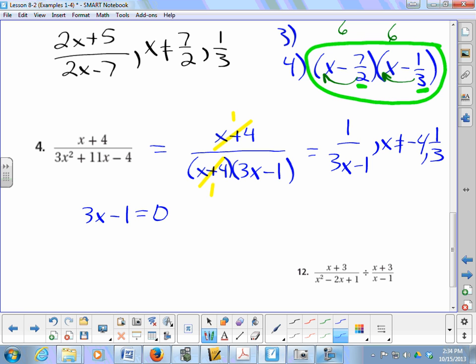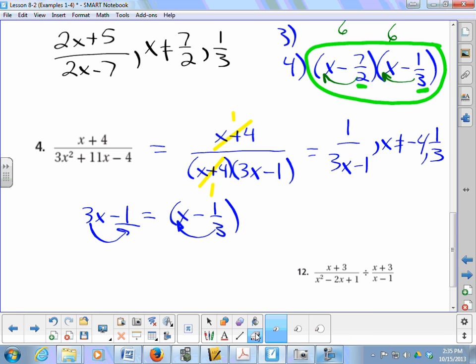Because if this is my factor, 3x minus 1, in my slide and divide, it would have given me x minus 1/3, right? Because the 3 would have moved in front of the x. So if I want the 0 then, I can just move the 3 back under the 1. A little method for helping make some things a little bit easier.